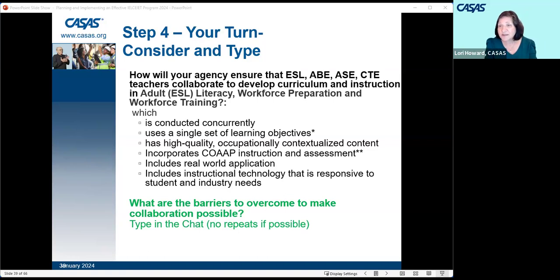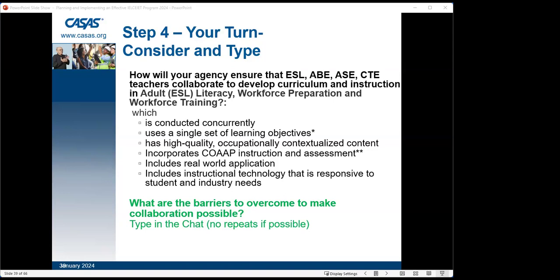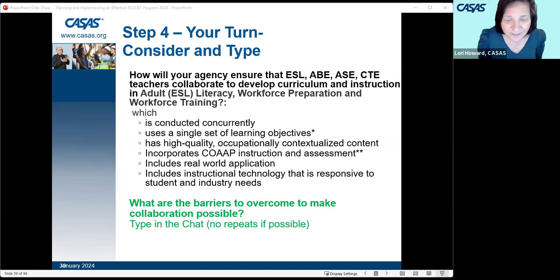Culture, really important. So Steve, I'm not sure what you said here, but it looks like you said that culture is important. Do you have ways to build collaboration and have these teachers work together and feel good about it? Yeah, I mean, lots of strategies. I can list a few. Can you maybe name one or two? Yeah, I can name one.